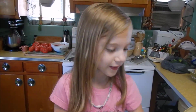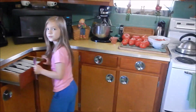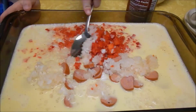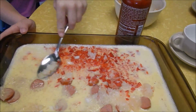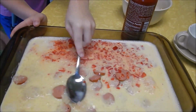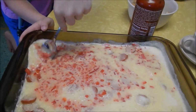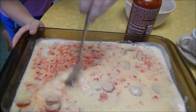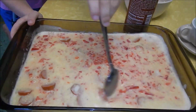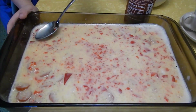All right. Why don't you get a spoon instead? Go over and get a spoon out of the drawer. A big spoon? It doesn't matter. We're just going to spread this around in this pan here. Okay. Just make it smooth. That's good. You might want to stir it up just to make sure that everybody gets a little bite of the pepper, of the onion, of the sausage. Just make sure the bell pepper is around. And set that into one of the bowls on the side.